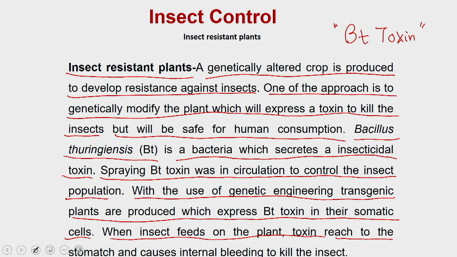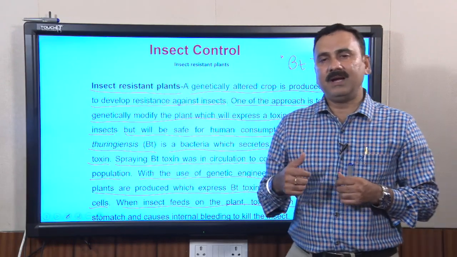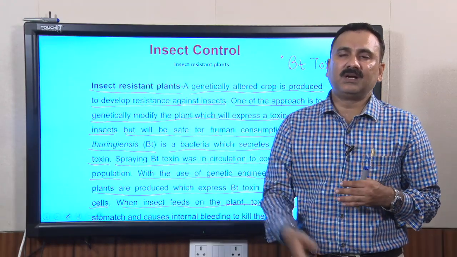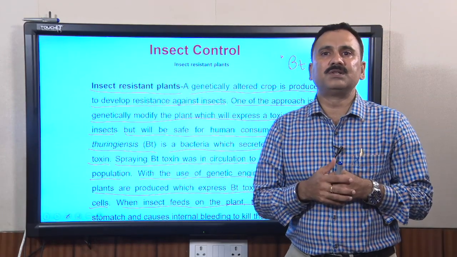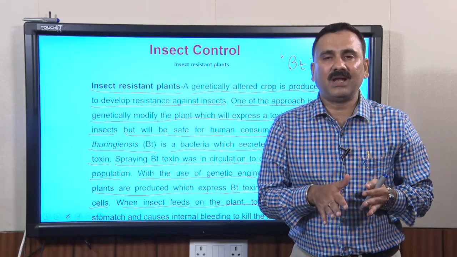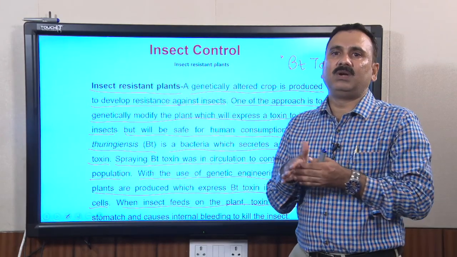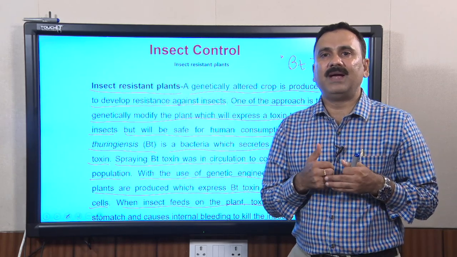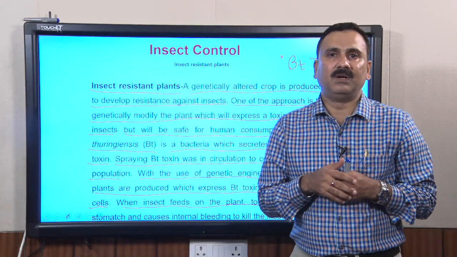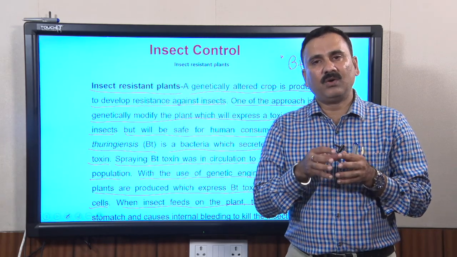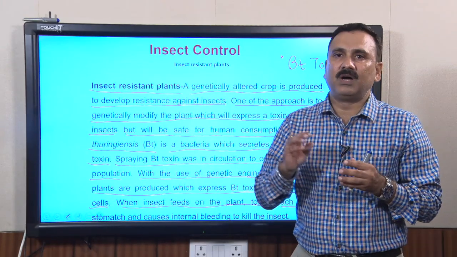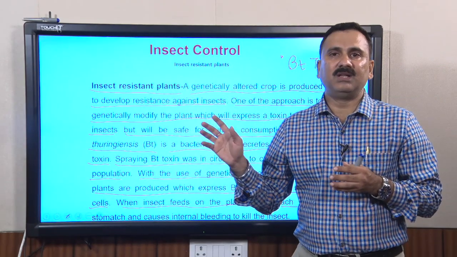So, this is another example where we are genetically modifying the plant and making it resistant to insects, and as a result, when the insect feeds on these plants, the toxin reaches the insect's stomach and kills the insect. But the same reasoning exists here again: you are destroying these insects, but you do not know if they also have relevance in terms of pollination as well as other kinds of environmental control. For example, insects are always part of the food cycle, and if you destroy these insects, you do not know if you are going to affect the birds and all other organisms which feed on them.